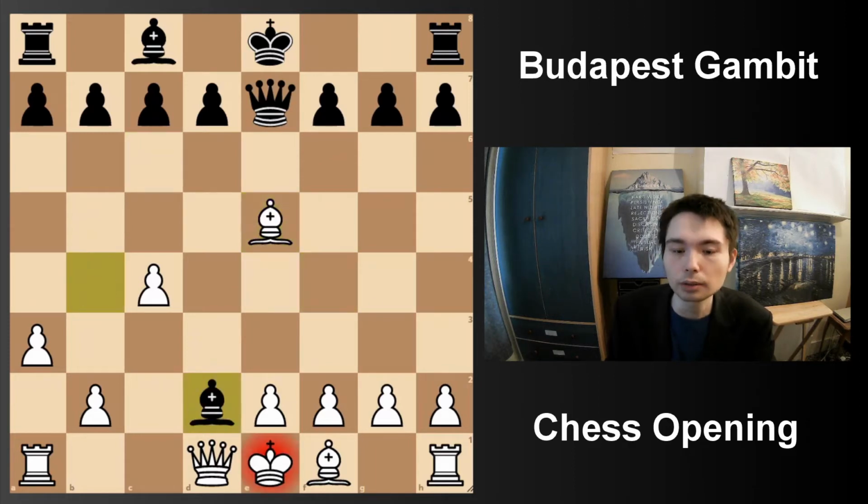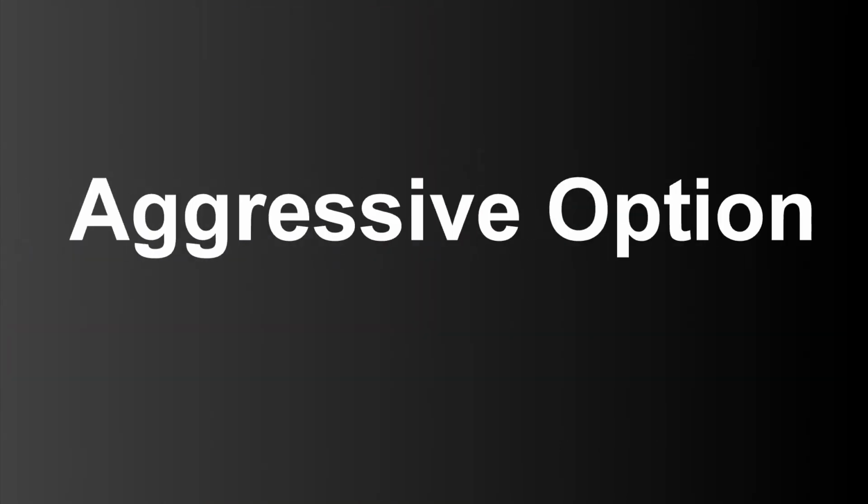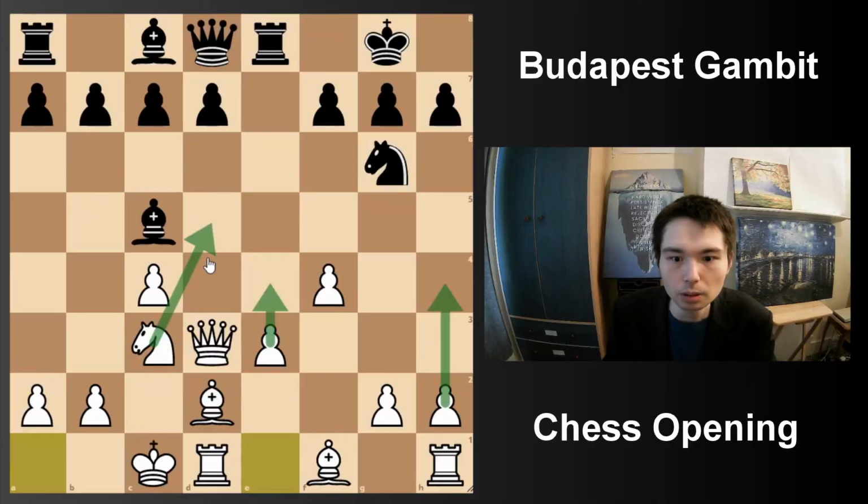You take with check first, and in my opinion this is a very, very boring position. You don't want to go for this. So later I'm going to suggest a few setups. Take, and I mean, nothing's happened. Nothing is going to happen in this position. So many pieces are off the board, don't go for this. So let's talk about this option.